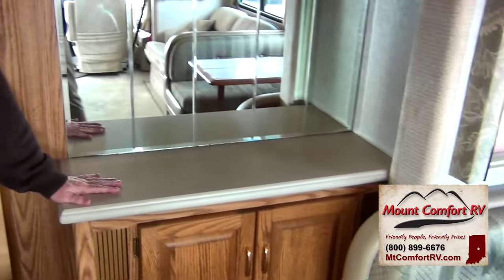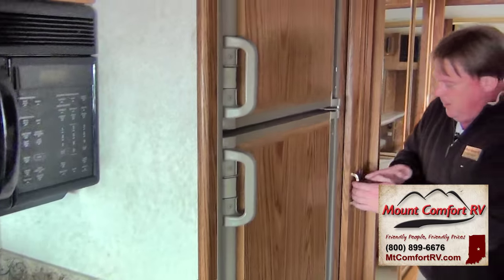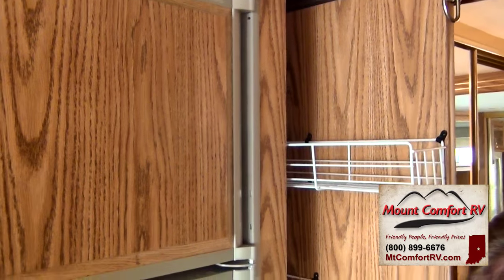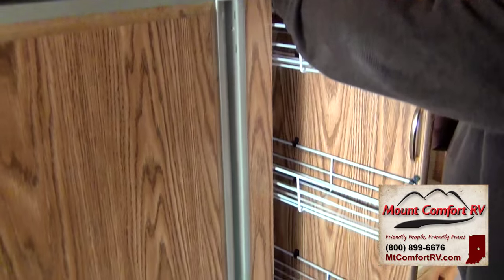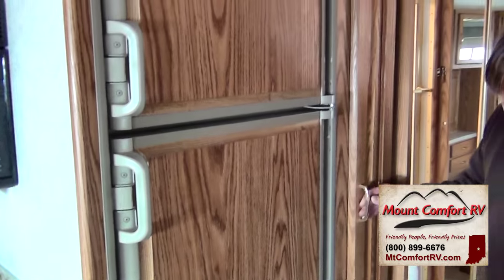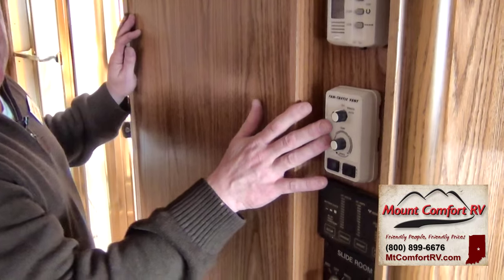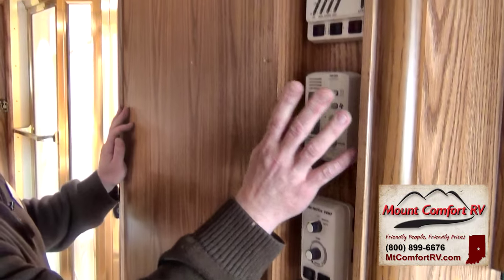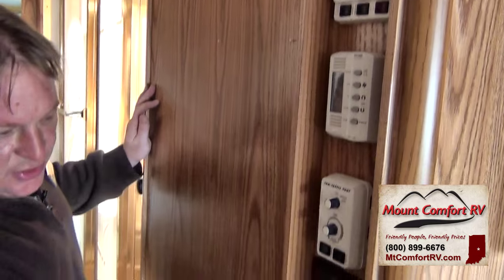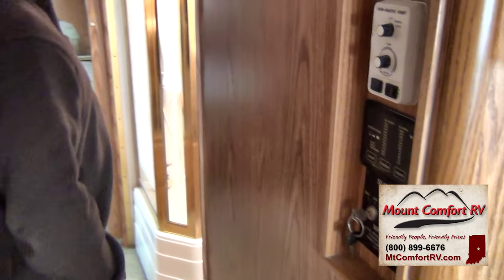Some more Corian and extra storage here in our kitchen area. Double door refrigerator with a pull-out pantry — the nice thing about the pull-out pantry is I can access the stuff in the middle of this coach without having to take everything out of that pantry area. One command center: our fantastic fan is on temperature and automatic settings, ducted air conditioning and furnace. The command center lets you check your gauges and operate slide room mechanisms — everything in one location.